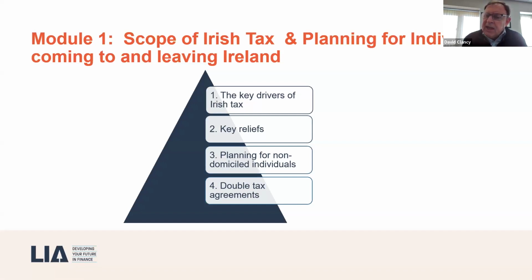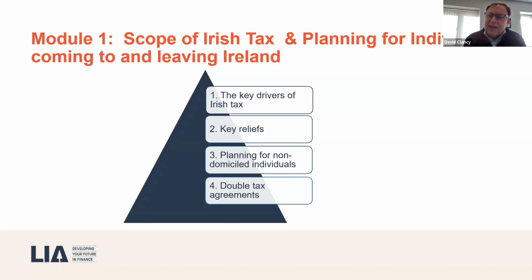We look at the key relieving provisions, and that's a focus in the course, to look at key reliefs. In terms of the key reliefs, it could be for people coming in or leaving the country, where there's split year residence in relation to the year that they come or the year that they leave. For people coming from associated employers to work in the Republic of Ireland, there's the special assignee relief program, SARP. And for people going overseas, where they're working in qualifying countries and are resident in the Republic of Ireland, there is foreign earnings deduction.